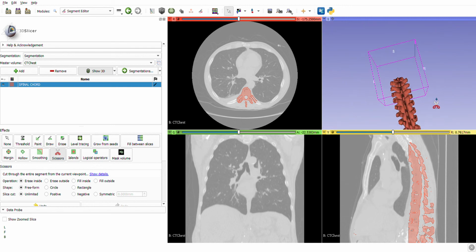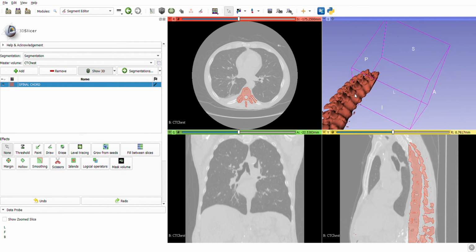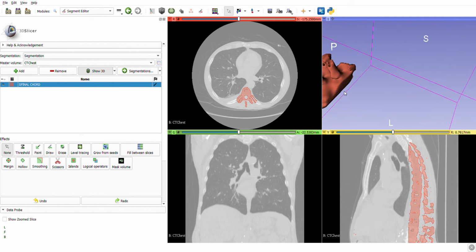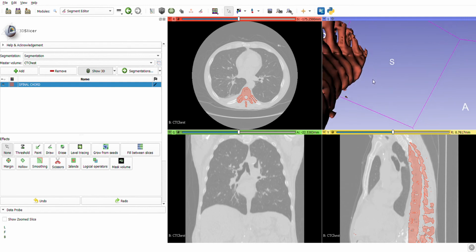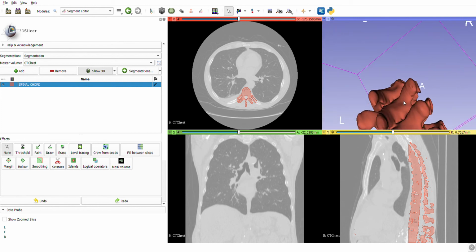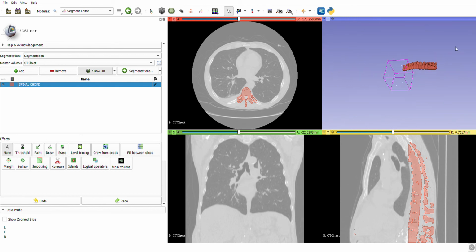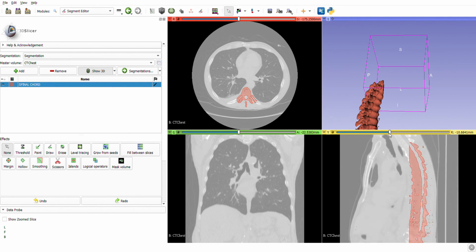So I'm trying to clear this. Here again you can see there are some parts in the free air, so you can definitely separate them. You can adjust your views and separate them. I'll try to do it in this view if possible.